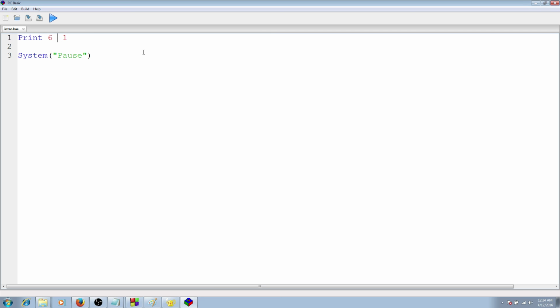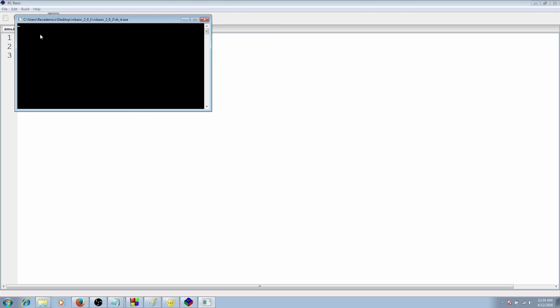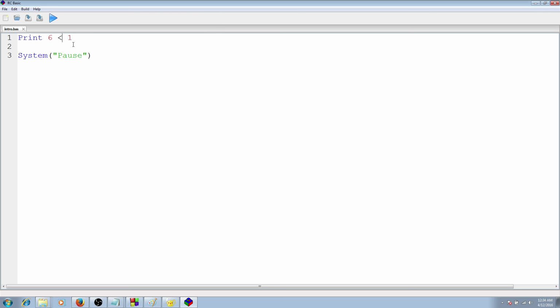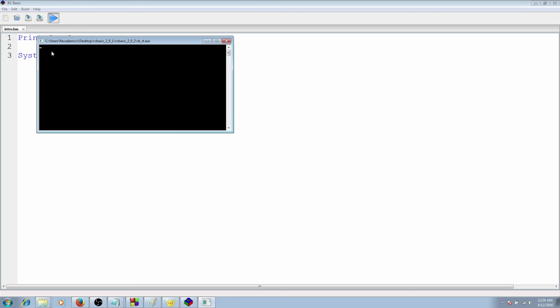And if we did 6 is less than 1, we get 0 or false. And we could do 6 equals 1, and we get 0 or false.